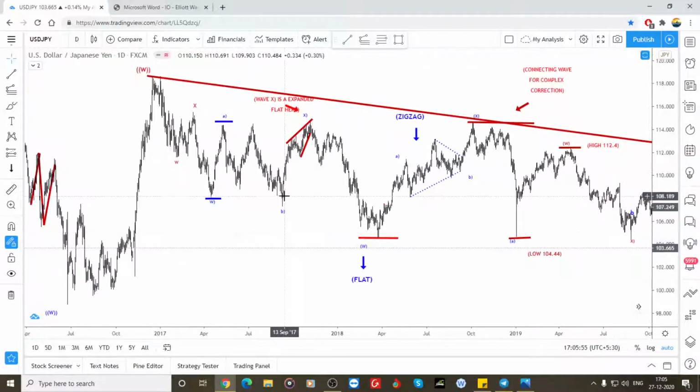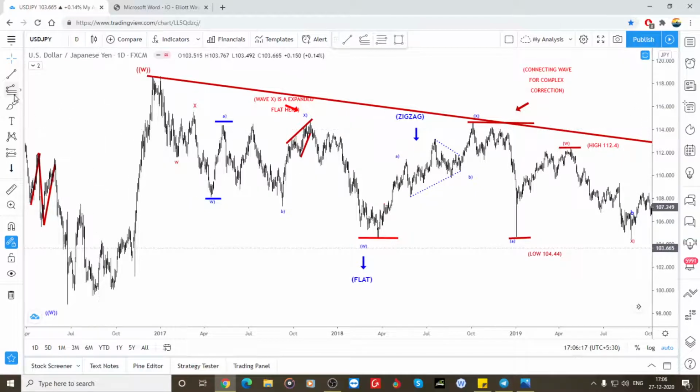So what we have seen here is only for the motive waves, that is, impulsive waves, to book the profits: the retracement for the first wave and for the fourth wave, the projections for the third wave, and the extensions for the fifth wave also. Now, how do we book profits in the correction part?